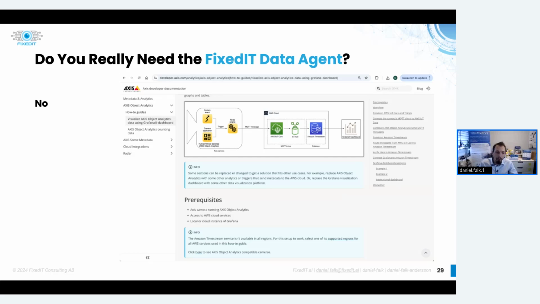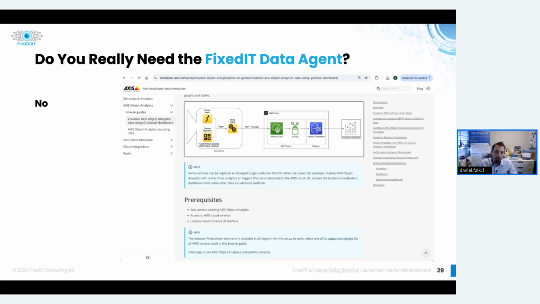But if you start reading this page, you will soon realize that it is actually quite complex to set up. There's a lot of manual steps you need to do to set up the rule engine, camera, MQTT. You need to create an AWS cloud account at Amazon Web Services, and you need to set up a bunch of different resources in this AWS account. And then you need your Grafana instance, which will read data from this. So it turns out that it's quite a complex project, even for a developer to set up.